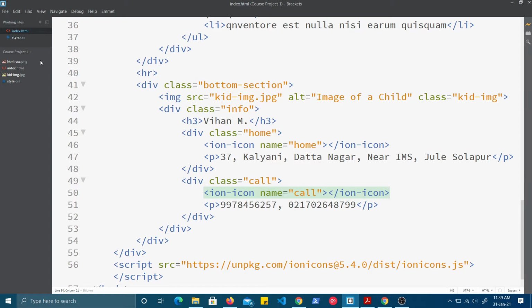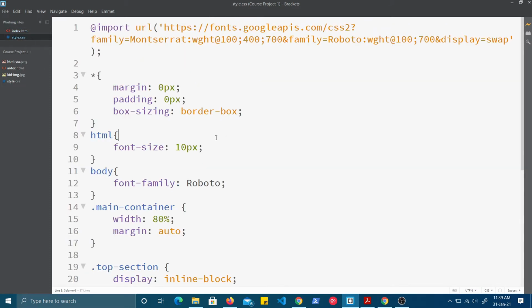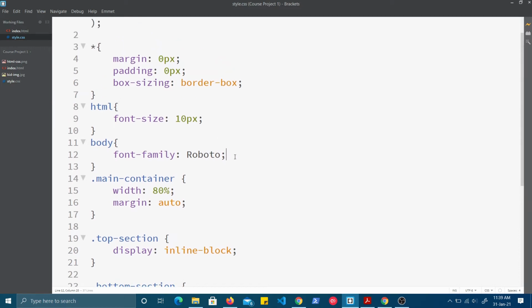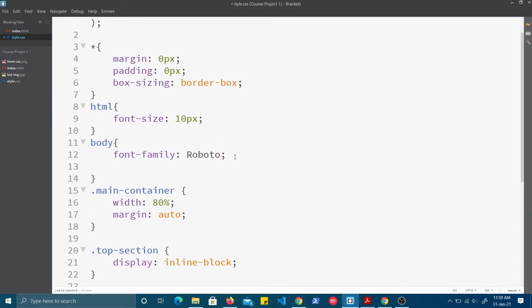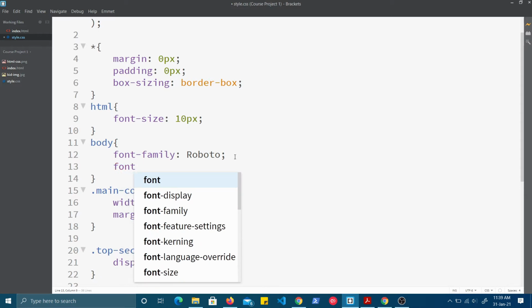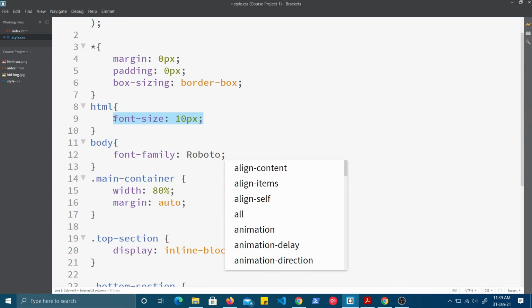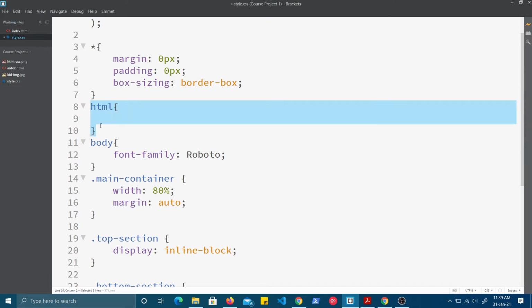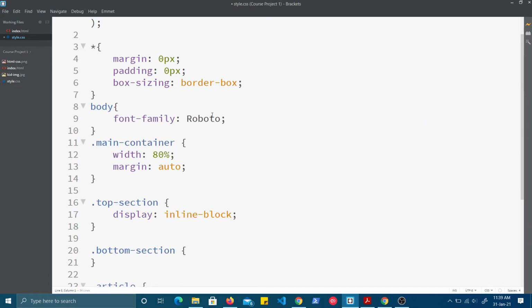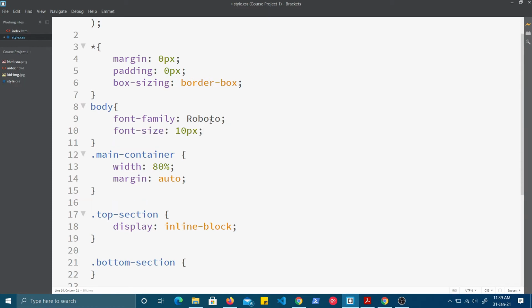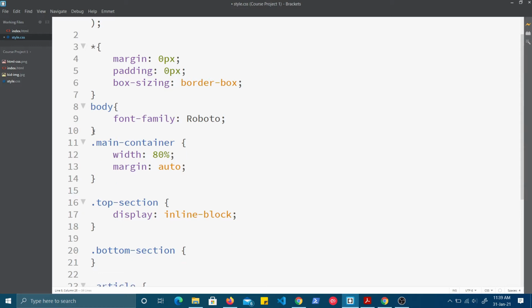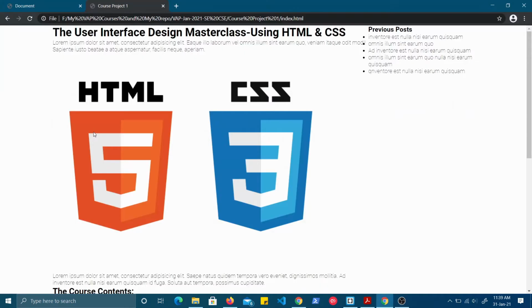So in the body itself, again I will put the font size as, okay, I will not show you the rem. Maybe I will show you in the next project. Let me not get things complicated unnecessarily. So we will have the font size by default, whatever the browser has. Let us not make things complicated. Okay, we will remove them, and now you can see this is how it is working.